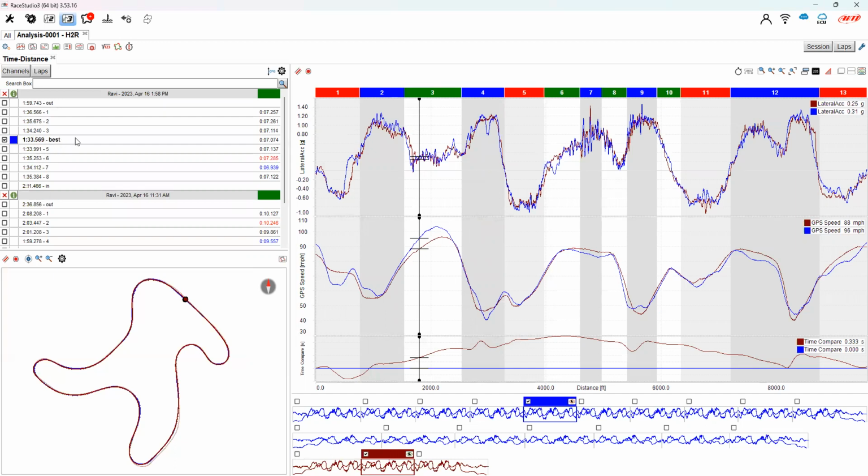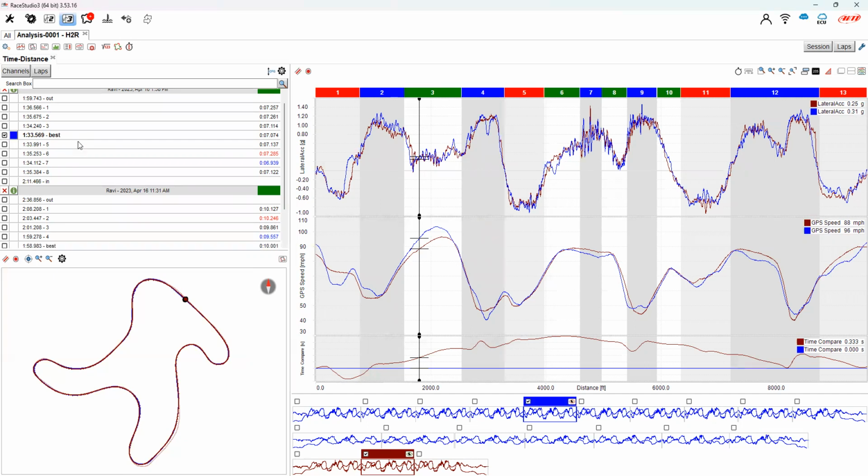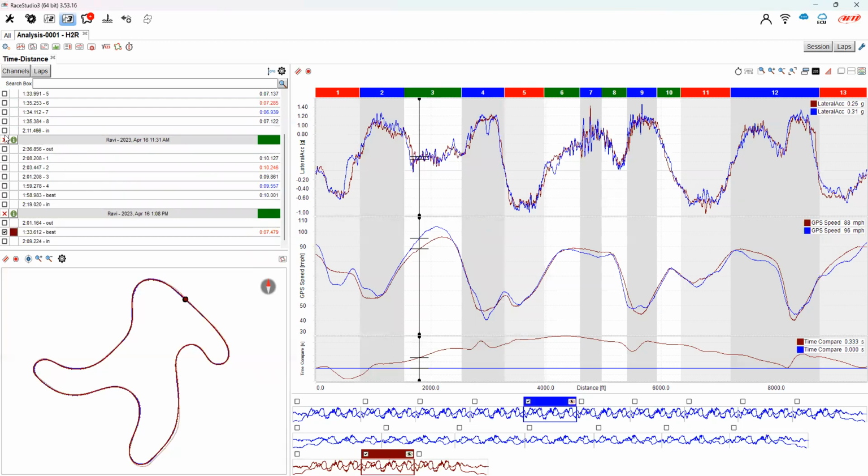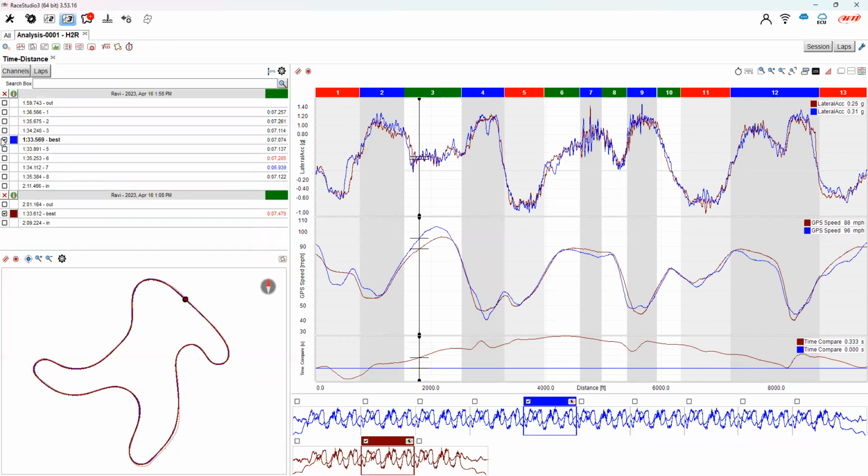So if we take a look, yours is the 133.569. So I highlighted that in blue, whereas my lap time was the 133.612. So very little separation between these two lap times. Again, I'm gonna call it out. Like, you did a really good job here with following my guidance and gaining ground. So again, you've got the blue lap, and mine is the red.